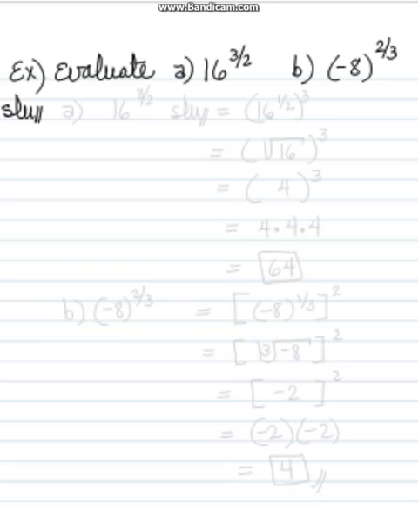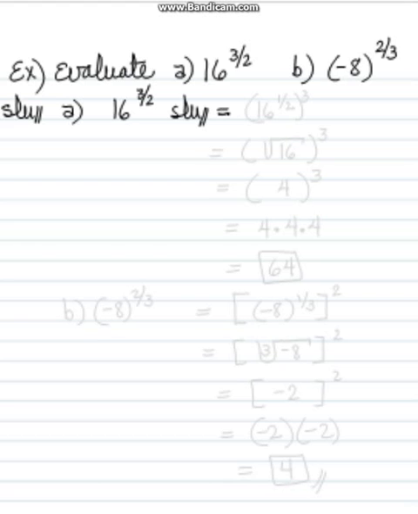Let's evaluate some bases raised to rational exponents. Part A, we're going to take base 16 and raise it to the 3/2 power. And the way we're going to do this is, the solution is equal to, now we're going to write a base in the form of base to the 1 over some n value inside the parenthesis. It's going to be 16 raised to the 1 over some denominator raised to another power.